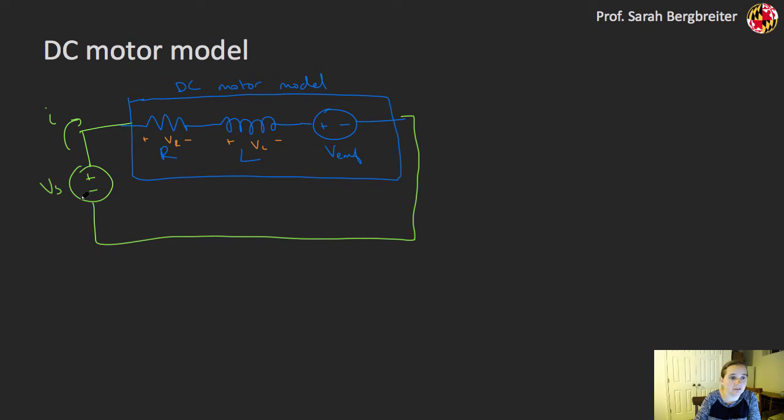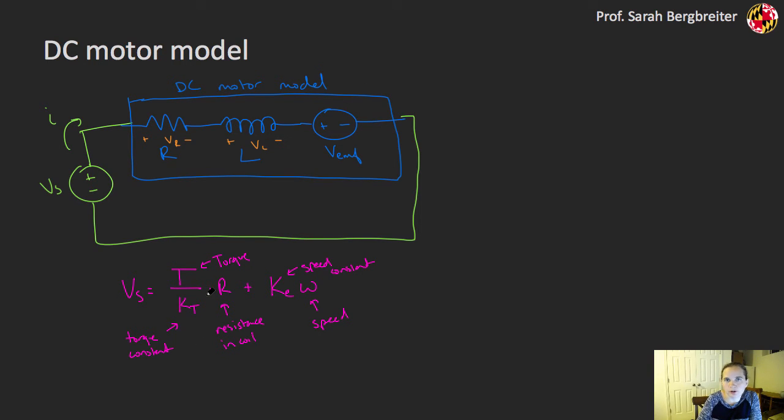I can make it spin around and apply some load torque to some kind of load if I apply a supply voltage to that DC motor. So that will provide a current through that coil, which both generates a torque and also a back EMF. And so by going through Kirchhoff's voltage law previously, we came up with the following equation to describe the DC motor. Vs is T, which is my torque, over Kt, which is my torque constant, times R, which is the resistance in my coil, plus Ke, which is my speed constant, times my speed.